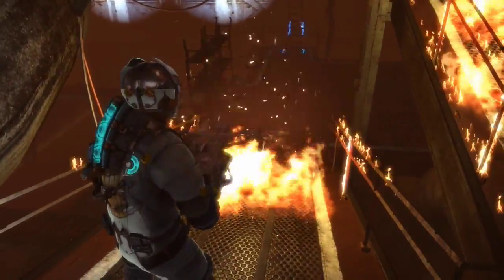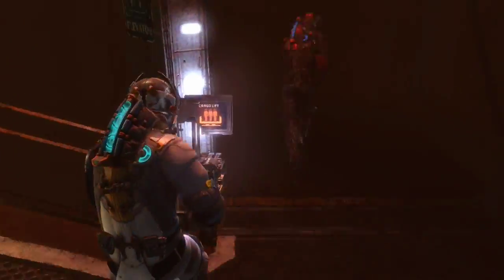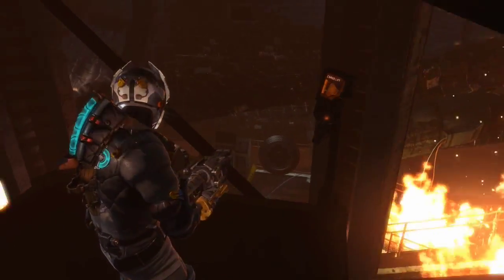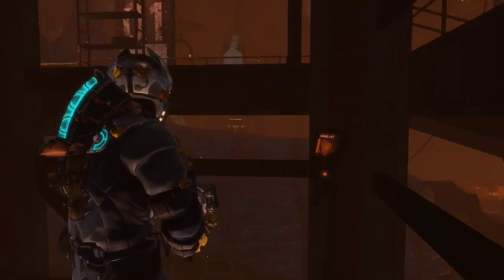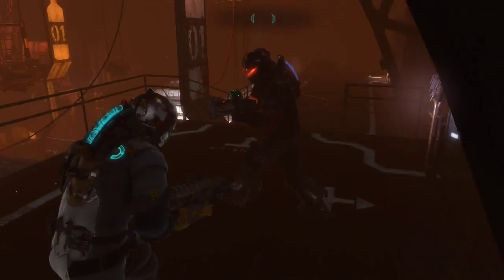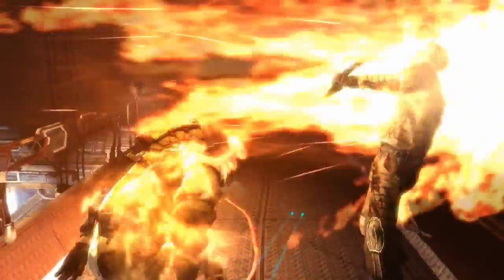How do we go through here? Elevator, here. We have to wait for the elevator. Oh, there it is. Okay. I thought it was out of order. No, it's on the wrong floor. Oh god! That was sneaky.